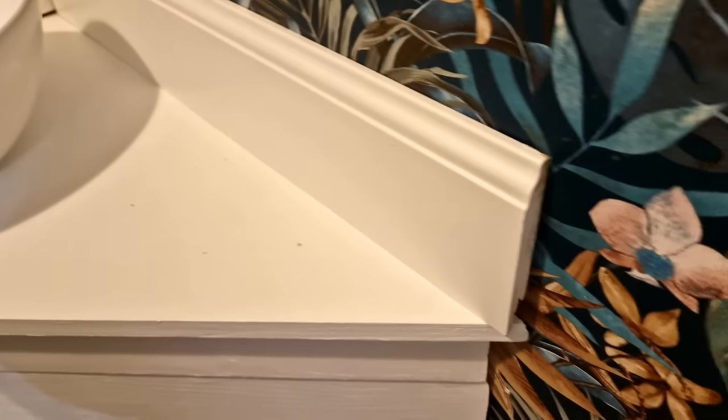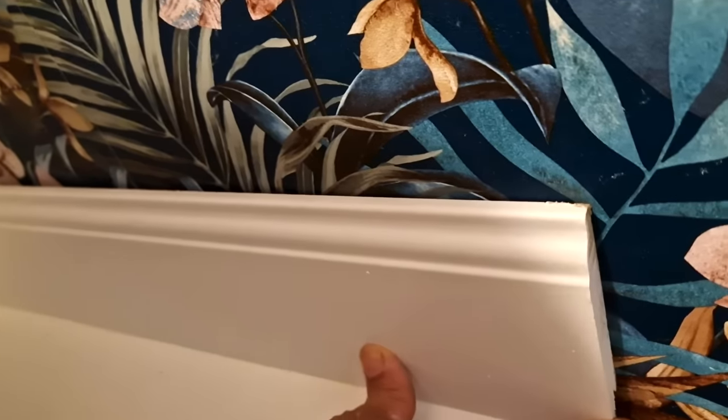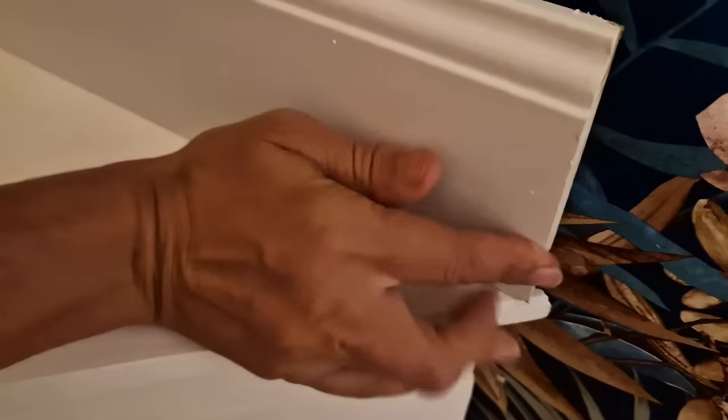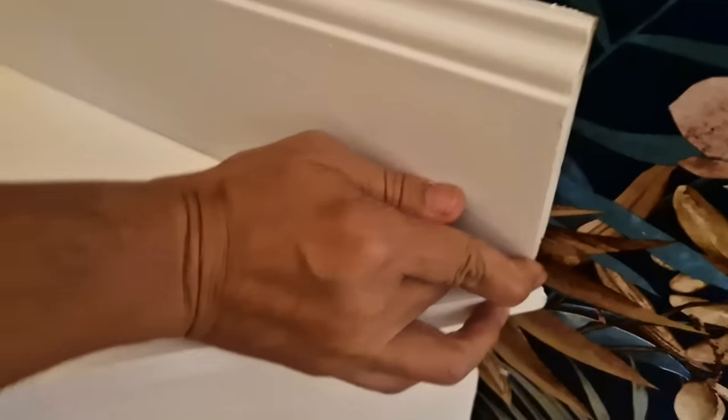And then you're going to come here and take that little excess. Oh, we got a little excess. Yeah, right there. That'll come out. Take that little end of that point off right there. That's fine. Do you want to hand me a pencil and I'll mark that part we need to cut off?